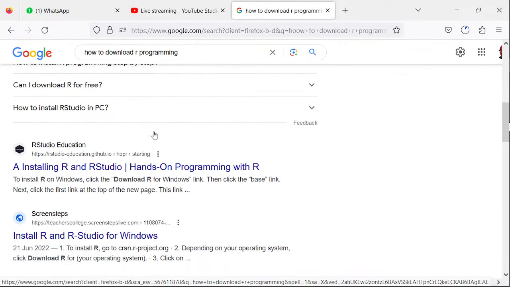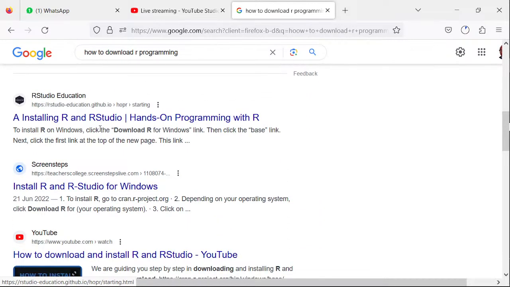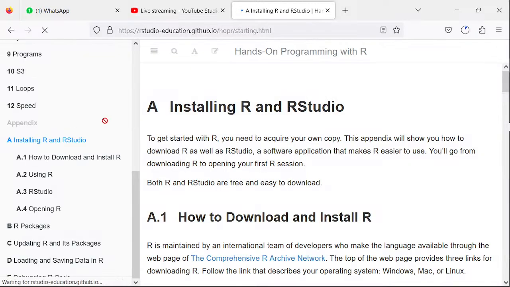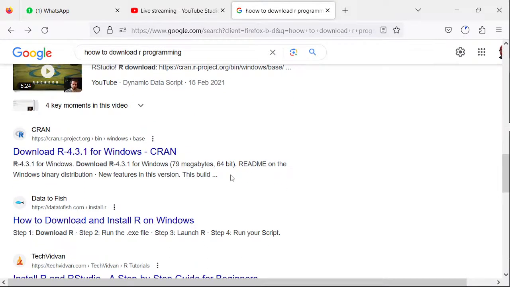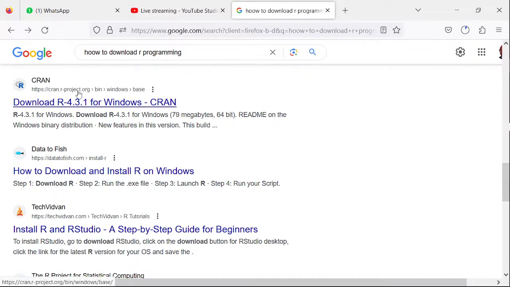But then I can tell you that you just go to R. You can go to R Studio. If you click here, it will do the same for you. It can land you where we really want to get to. It can land you here. Yeah, you can come to CRAN here. When you say CRAN, CRAN.